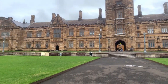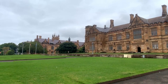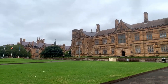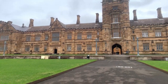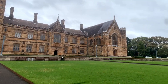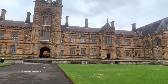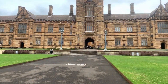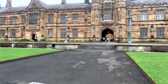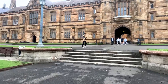It is very English — I think it was deliberately designed that way, taken from the great schools of Oxford and Cambridge. Over there on the left is the Anderson-Stewart Building. In here we have the Great Hall. And in here as well — I haven't figured out exactly where it is yet — but there is a Carillon, one of three carillons in Australia. One is located in Canberra on Lake Burley Griffin, one in Bathurst, and there's one here at Sydney University.